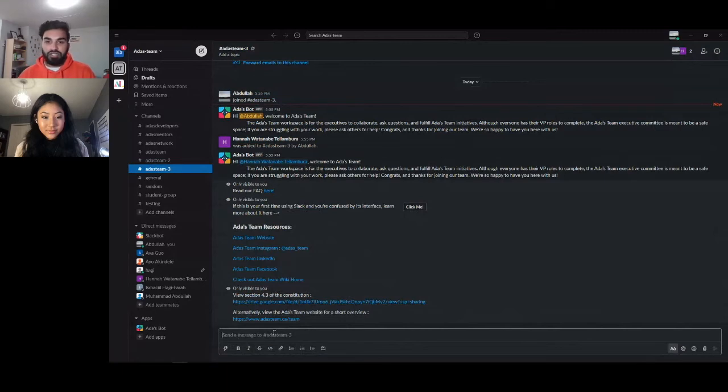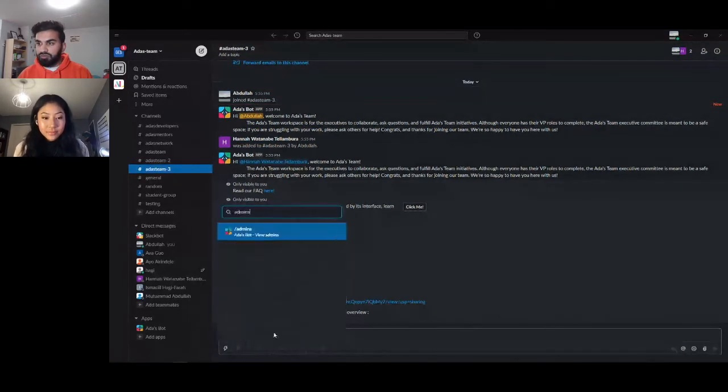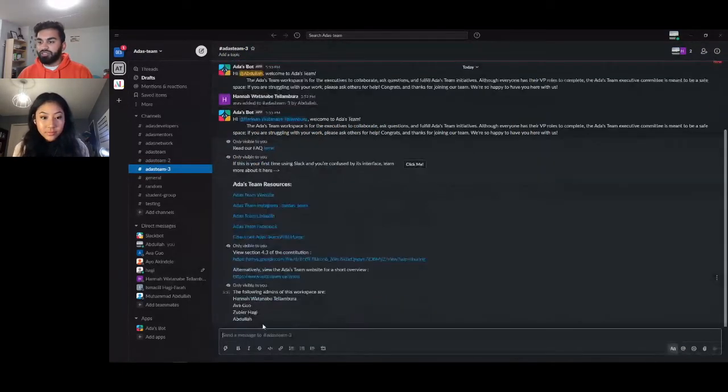which I think is an important transition to now that we've come to the end of what a student might be using ADIS team for, we can search who are the administrators of this to ensure that the administrators will have only admin access to show our multi-user authentication. So far, for the administrators of this current workspace, it's Hannah, a few of our other developers, and Abdullah, which is me. So now we're going to transition to how does an administrator access this workspace?